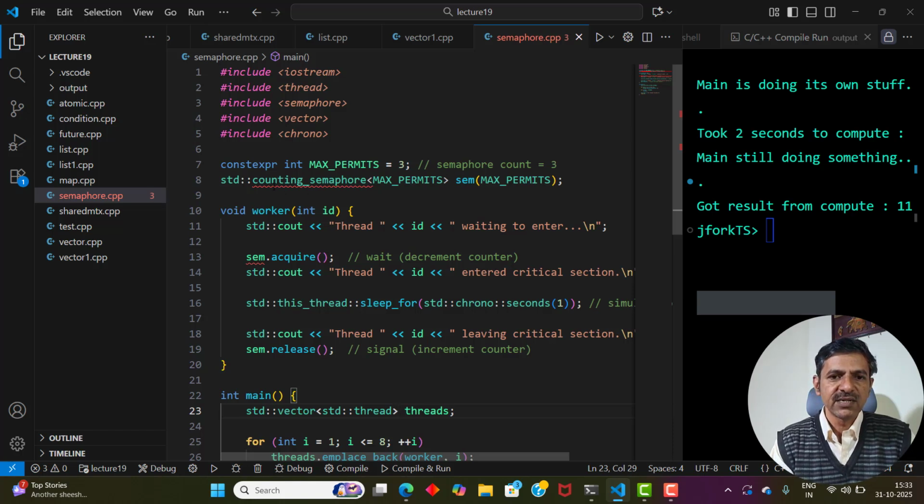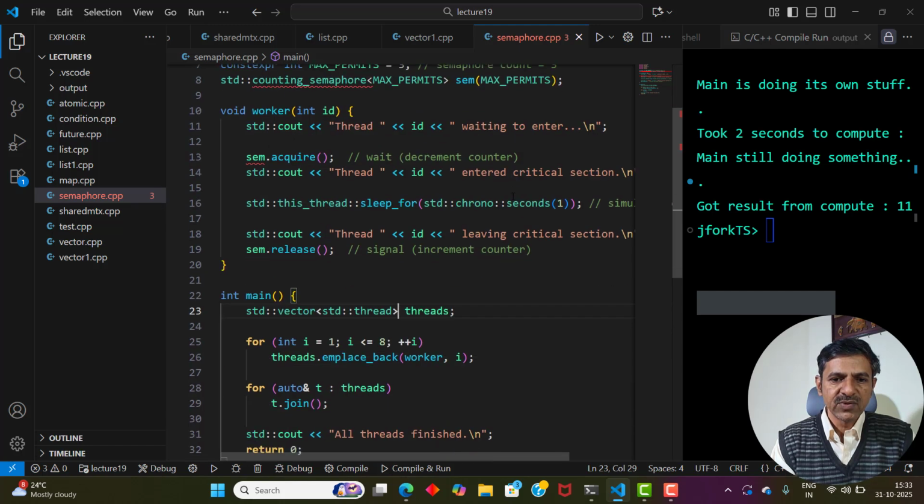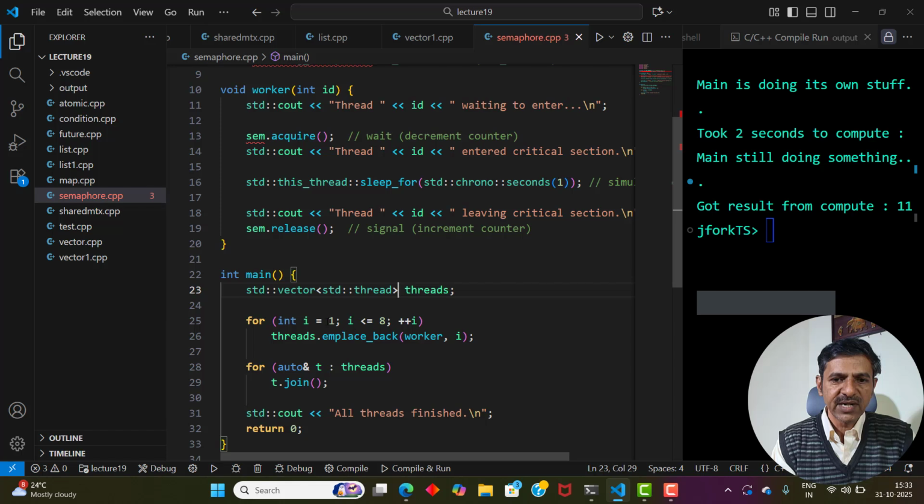As you can see, counting semaphore, max permits, that is a template again, and you declare a semaphore variable with max permits. Like here in this case, I am allowing 3 threads to access the resource simultaneously. So in my main, I'll be running a loop to add, let us say, some 8 worker threads.